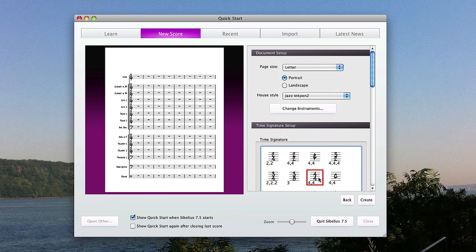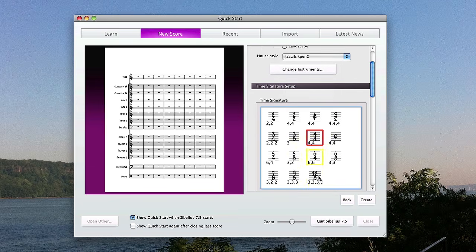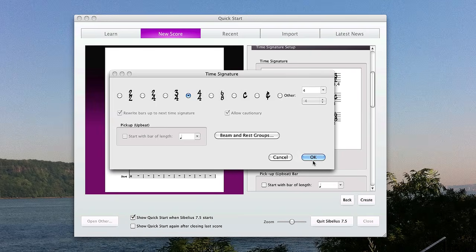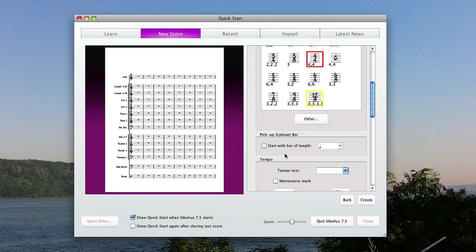Next, we'll choose a time signature, and you'll notice options for less common meters. You'll also see an option for a pickup bar. You can add values to this, or delete what's in the box to start fresh. Leave the box unchecked for no pickup.